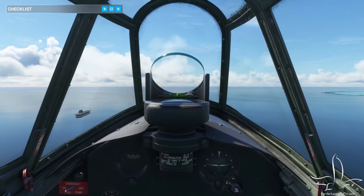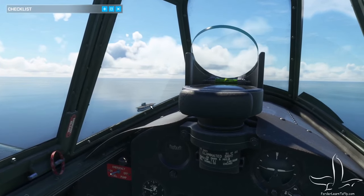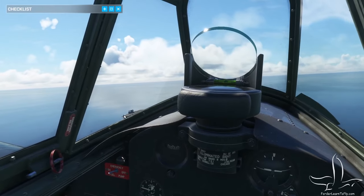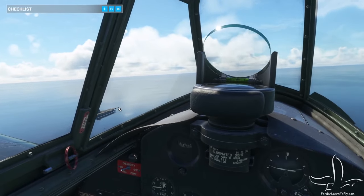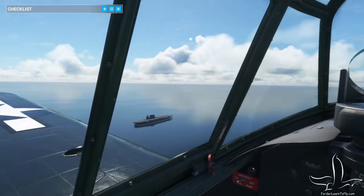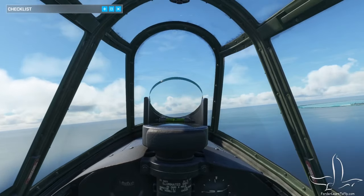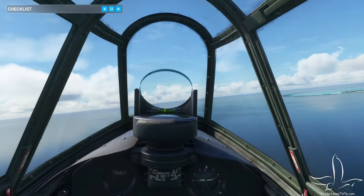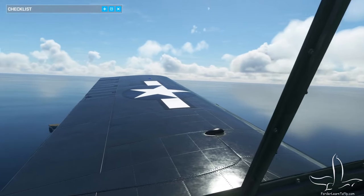So right now I'm approaching, the con is on my left, the tower is on my left, the runway's on the right, so that's not the right way. You're coming in the wrong side, right? This is the departure side. So we're gonna come in on this side here. All right, so we're pretty tight here too, but you can see that visually now. So when I came over from the island, I could have just turned left and gone in and landed. Here I did a complete full circuit all the way around the aircraft carrier.